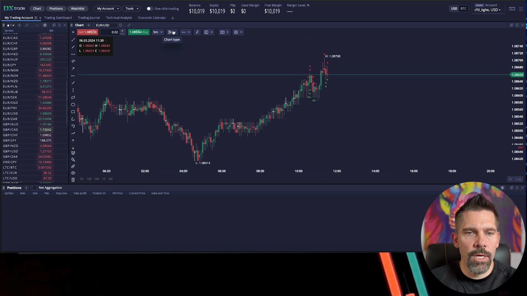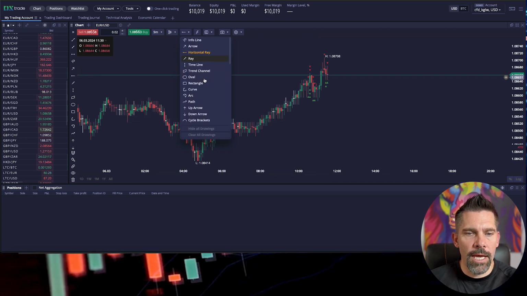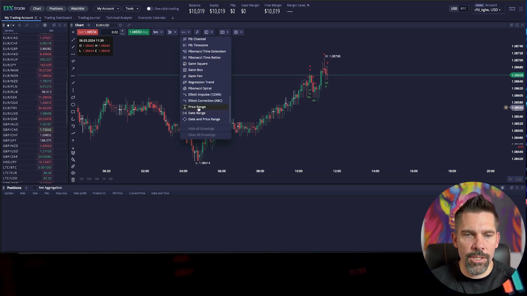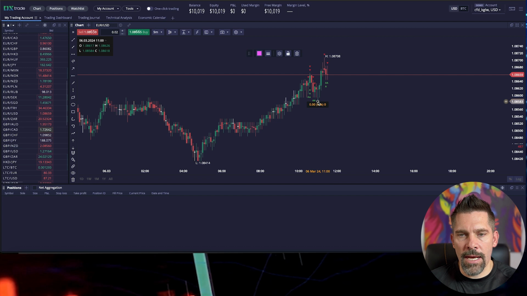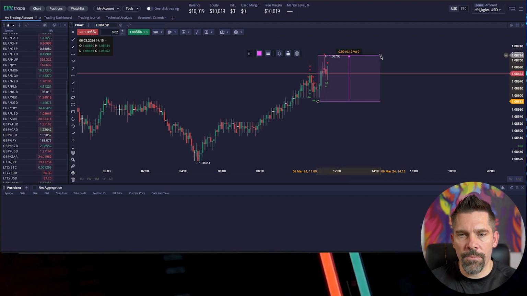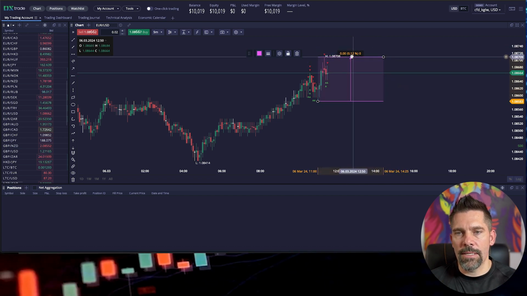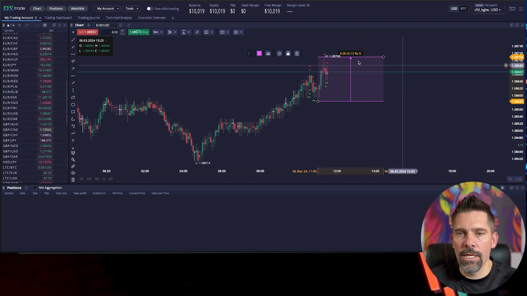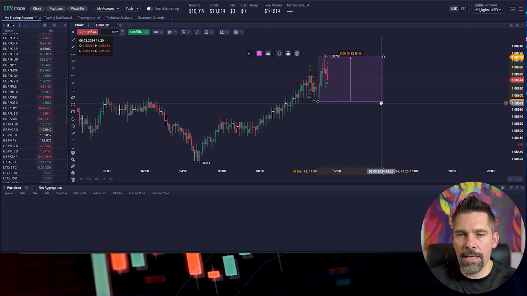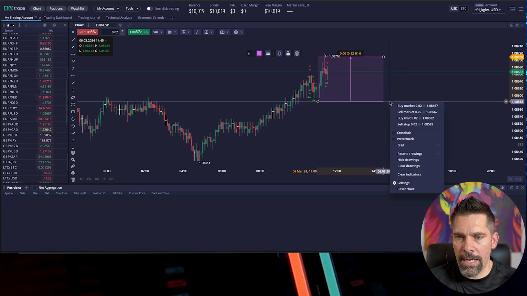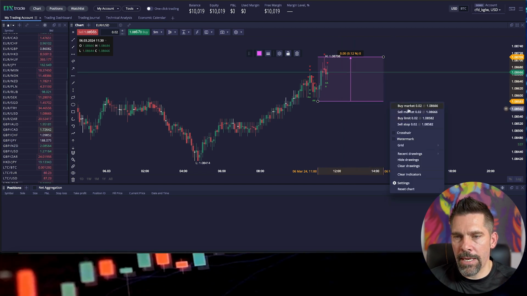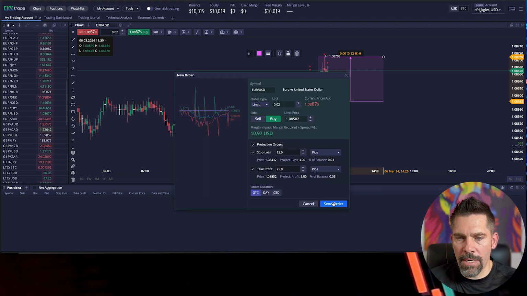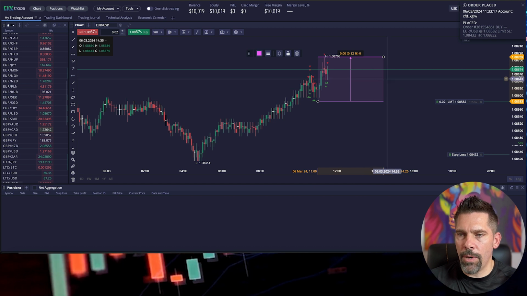Well, there's actually a tool. If you go to the drawing tools and you just scroll down until you find this one, price range, click that, and that is essentially how you will get your price range. From there to there, it says 0.12, but that is actually 12 pips, okay? So let's say I were to place a buy limit, and I wanted my take profit to be 12.